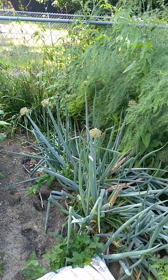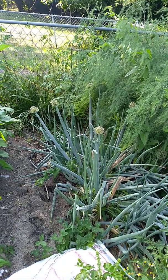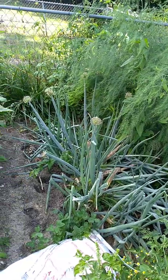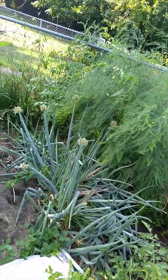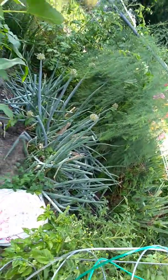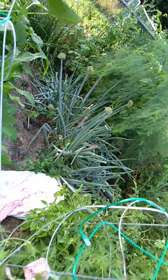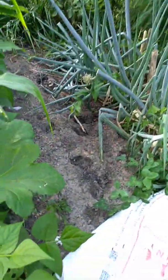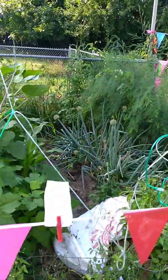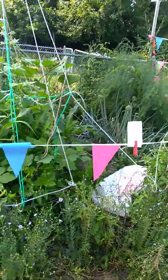So onions are something you can't get enough of, and it's been an excellent year for onions, all sorts. The only ones that are left in my regular garden now are these Vidalia onions. Thanks, Jim, for giving me some starts. I hope that they will be happy in the Pittsburgh soil, which I've greatly modified with topsoil and compost from Garden Resource Center and sand from over by the train tracks.